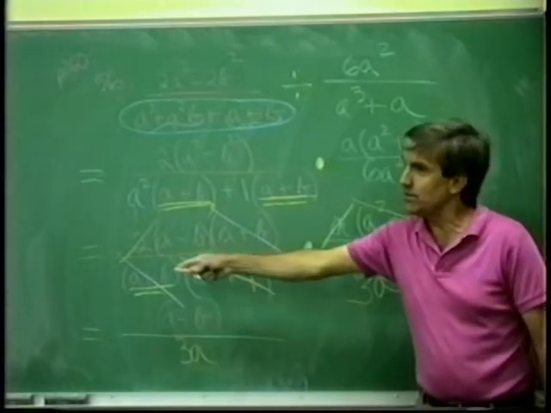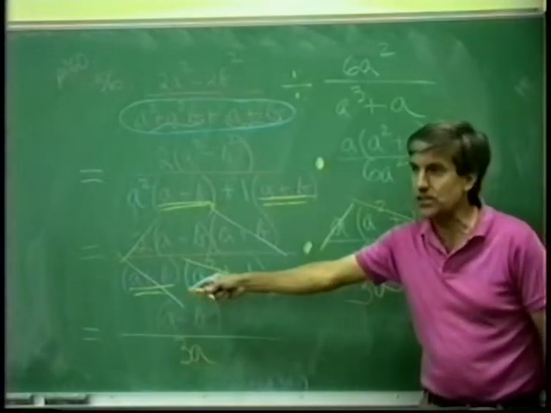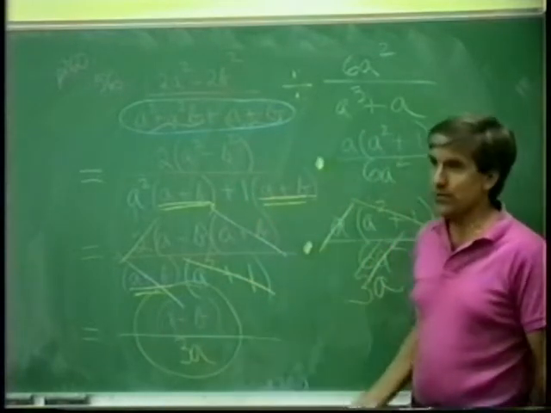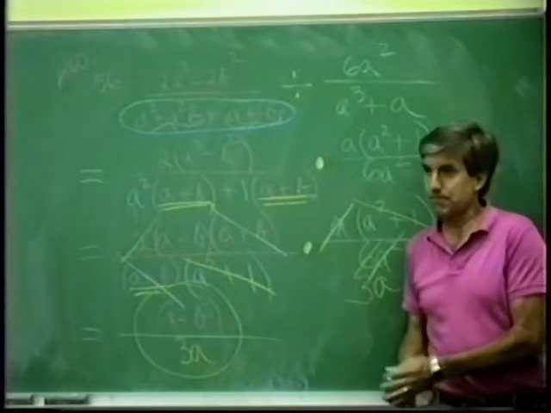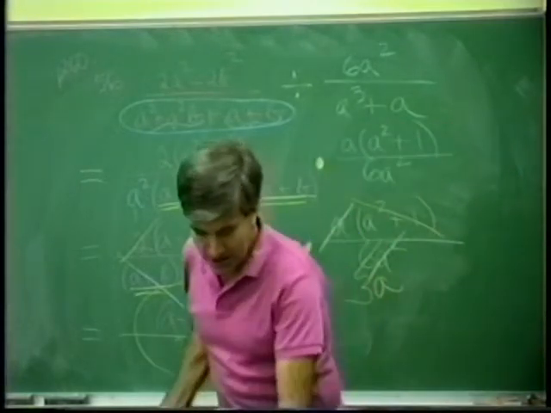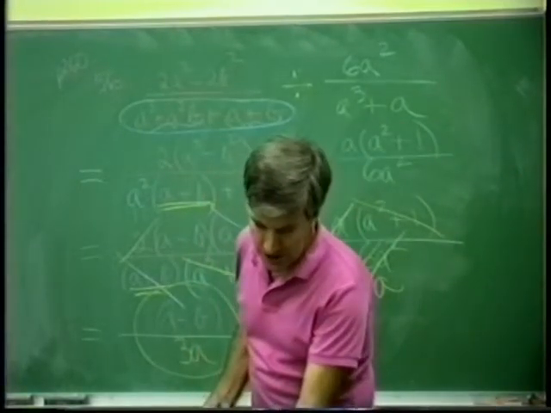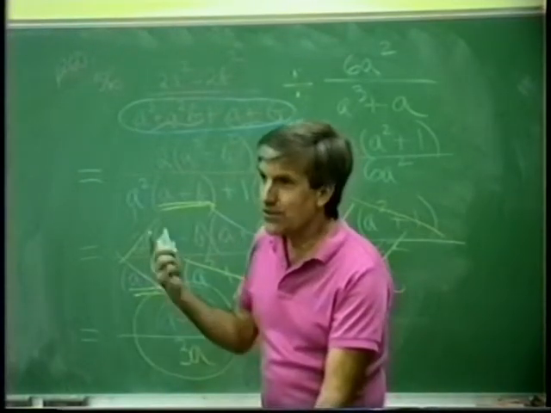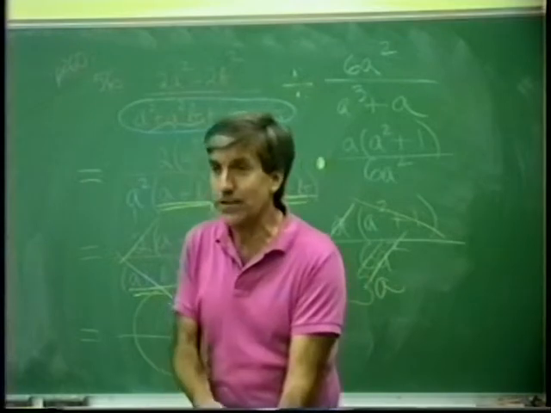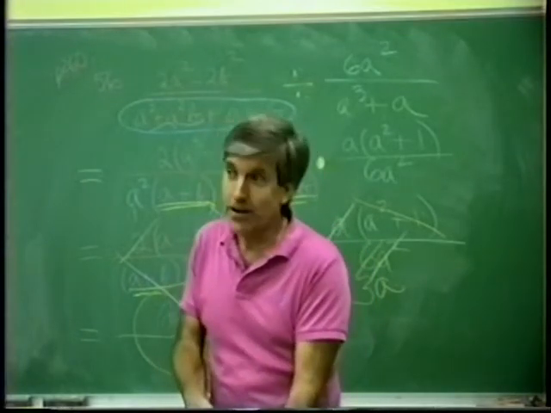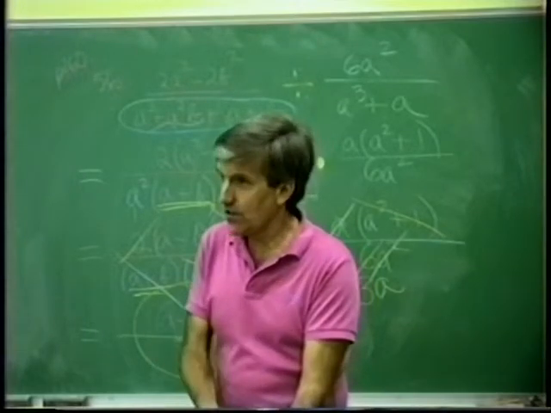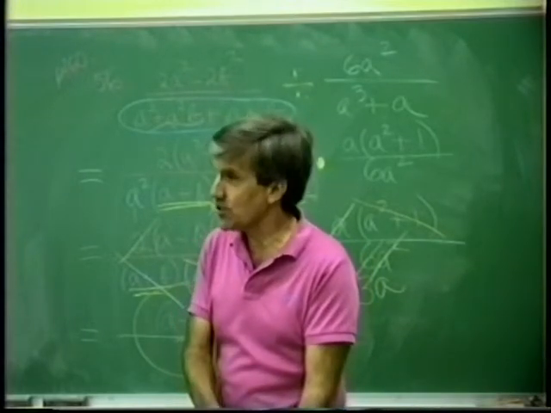Anything else you can do? Divide out an a with an a? No, that's blasphemous. That's it. So that's the answer. A minus b divided by 3a. Any questions on that? Okay? Now, with that as a sample problem, I believe you'll be able to do the rest of those.